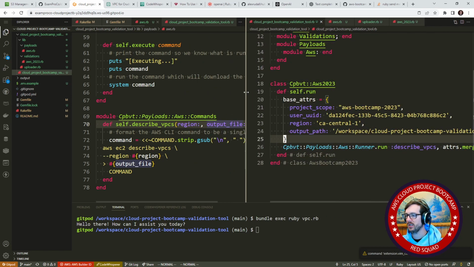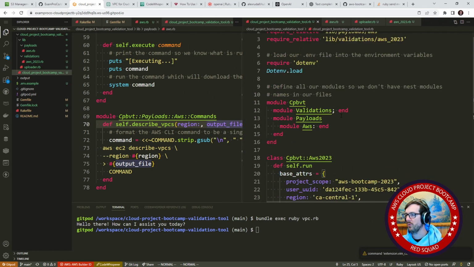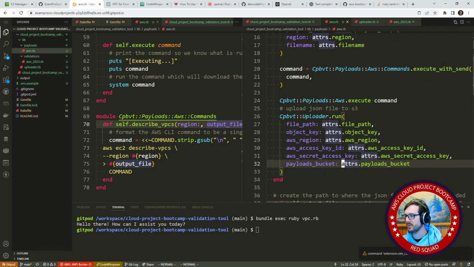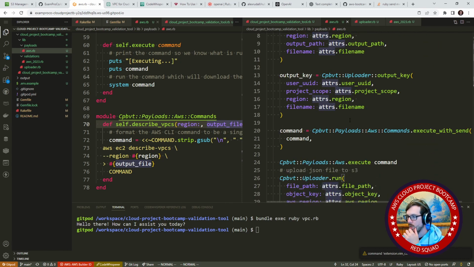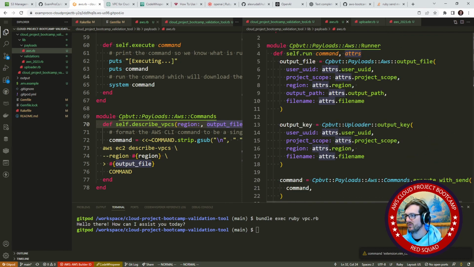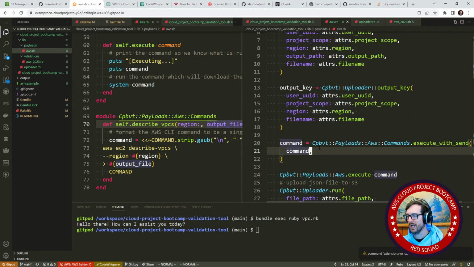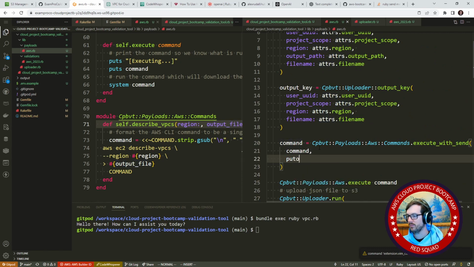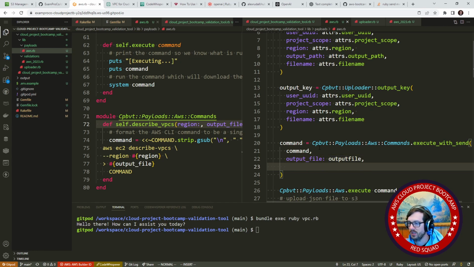And what I want to do here is go where the runner is. And the runner should pass along those values. So the output file still needs to get passed along like here. So it'd be output file, output file is output file. I'm not sure how it would handle those, but we'll give that a go. And then here we need the region. So the region is going to be the region from the attribs here. Okay, so that would resolve that issue.